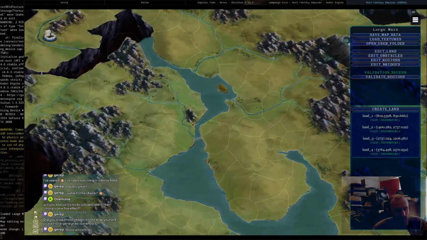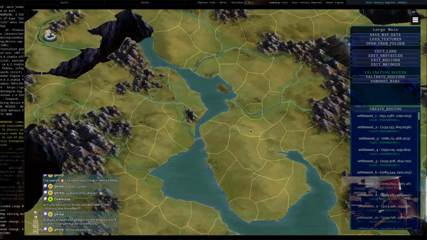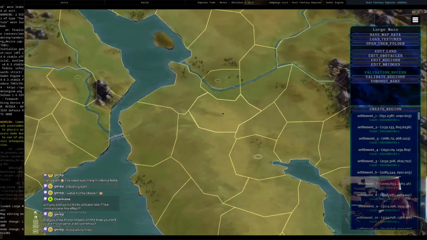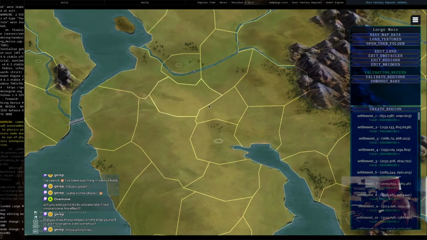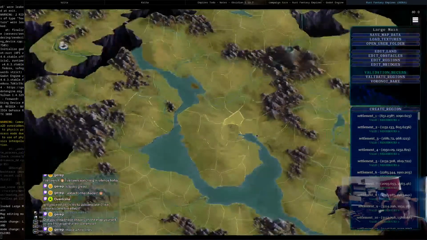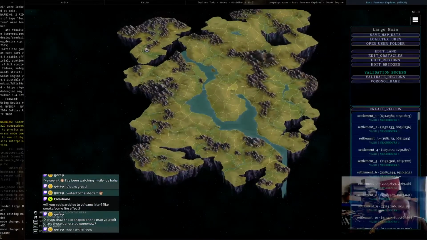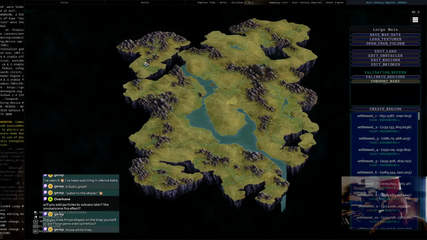So I thought I'd make the map editor first, and then so yeah, you can... well, you know what though? I've broken something. I can't edit it. But there's a button here called Voronoi.